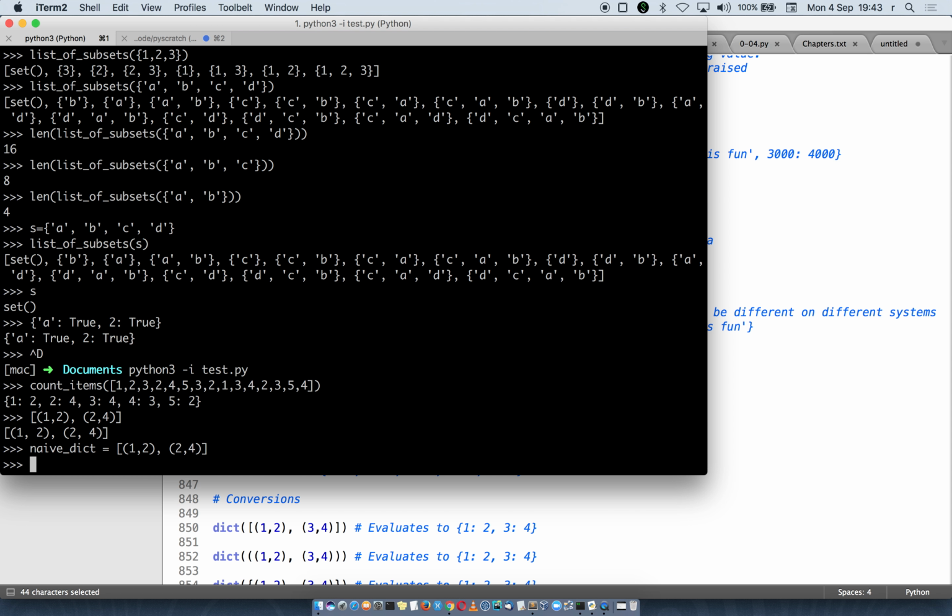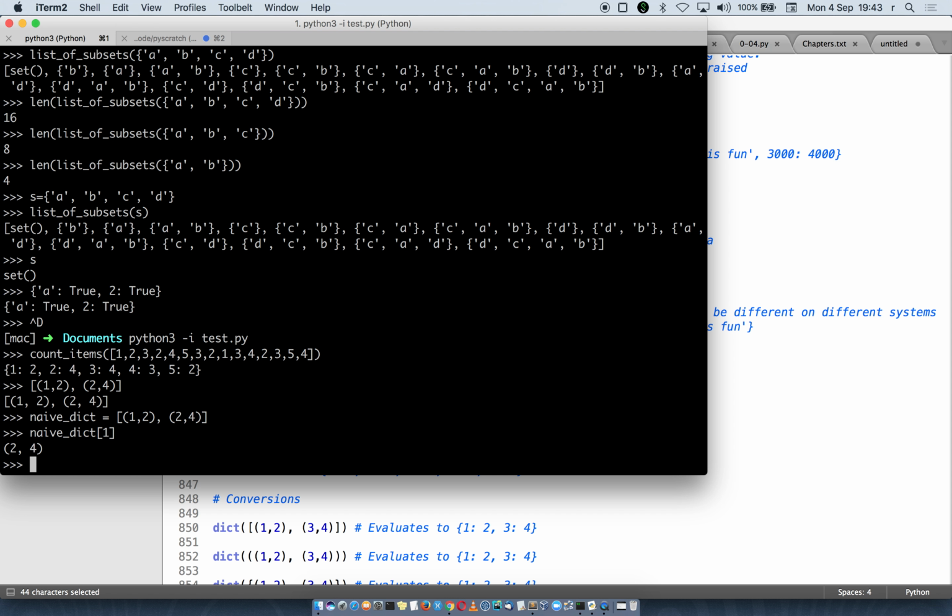So the question is now, if I say naive dict and apply it to 1, what am I going to get? I would like to get 2, but I'm not going to get 2. This is the first element of the list, and this is what I'm going to get. Now, a list is mainly sequential.